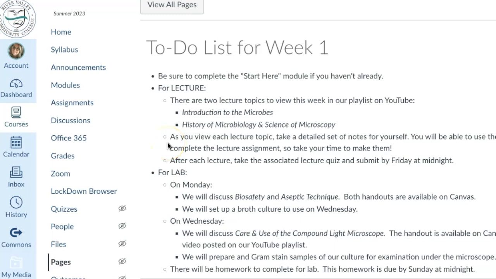This is going to be especially important with regards to the assignment you will have for each lecture. We call it lecture homework, but Canvas calls it a lecture quiz. Now, it's not a traditional quiz because you'll be taking it at home and you'll be allowed to use your lecture notes while you take the quiz. You'll be allowed to take as much time as you want answering the questions. But it's important to know that you can only submit the quiz one time.